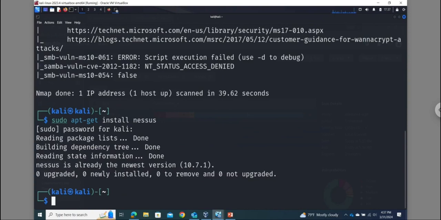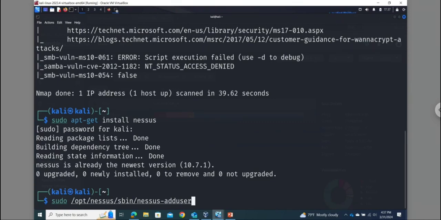Once you install Nessus, you can set up the Nessus user by issuing the command sudo /opt/nessus/sbin/nessus-adduser.